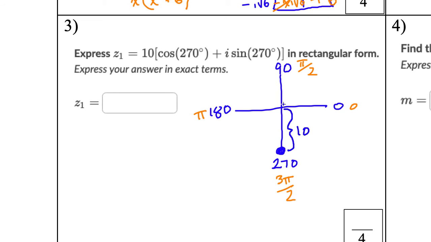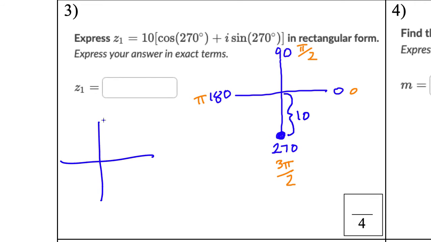If I go 10 straight down on this complex plane, again, you think of up and down. If I come down here, I can make a new plane. Up and down, that's imaginary, negative imaginary. That's a positive 1. This is a positive imaginary, and a negative 1. Which means if I go straight down, it's a purely negative number. The correct answer here is just negative 10i. It's a purely imaginary number.